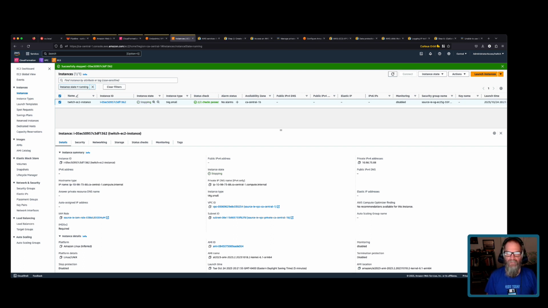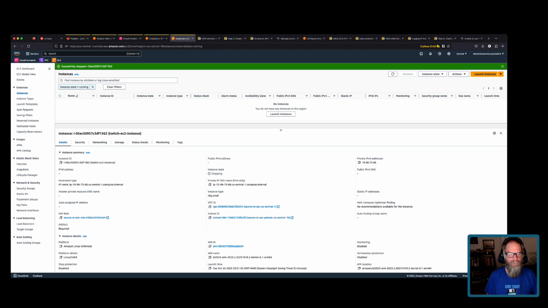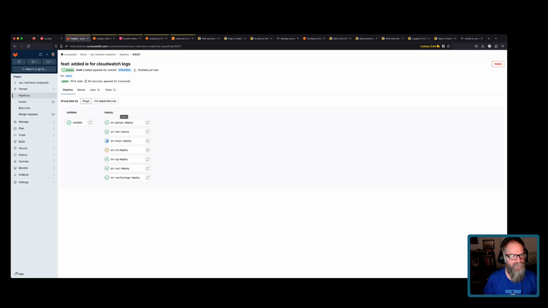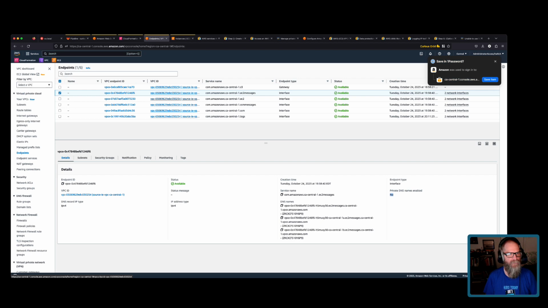That way, when we get our private DNS enabled on all those interface endpoints and we restart the agent, we're forcing that SSM agent to reestablish that communication. I don't know if this is it, but it's the only thing I can think of.